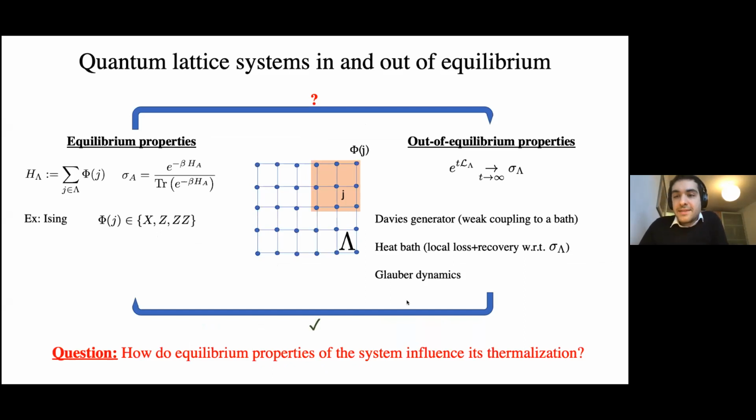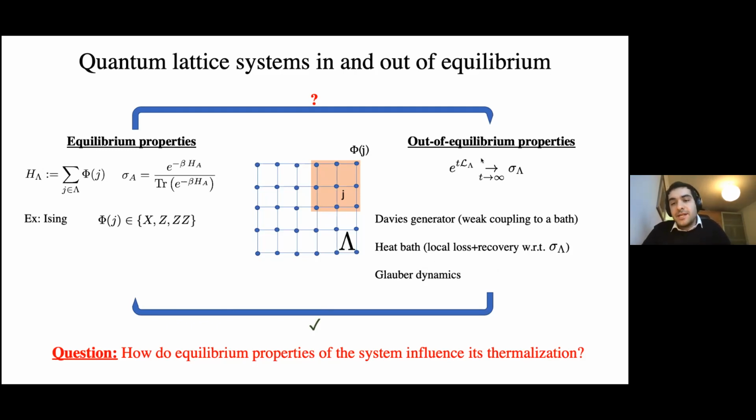So the main theme behind this work is that of the interplay between equilibrium and out of equilibrium properties of lattice spin systems. So quantum spin systems at equilibrium are usually described by a Gibbs state, sigma, at some inverse temperature beta, and they correspond to some local Hamiltonians. So this is just a sum of terms that are locally supported on your lattice. And the main question of interest here is how fast do the correlations between two apart regions of the lattice decay in the distance that separates them when the correlations are measured in that particular Gibbs state. And so depending on the temperature, you will either decay very fast or very slowly. And so there exists a critical temperature where the phase transition occurs.